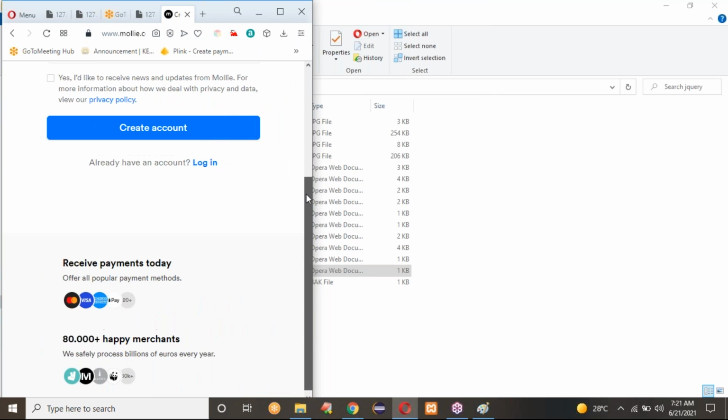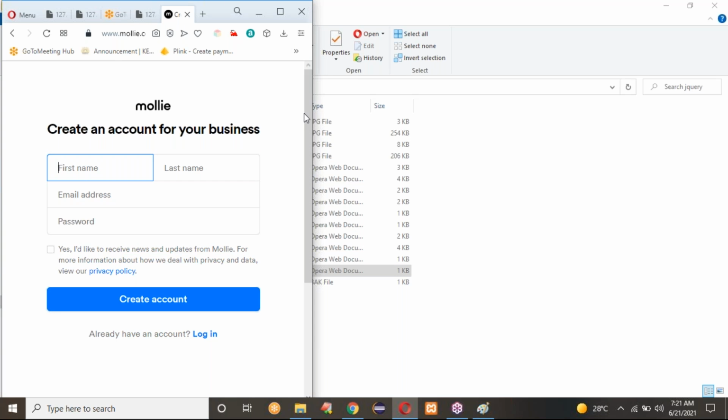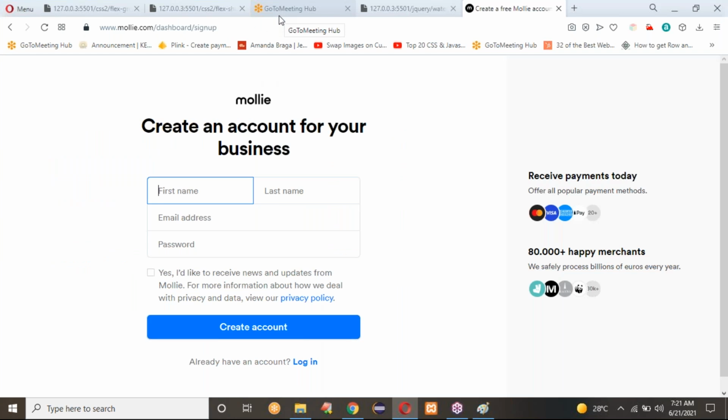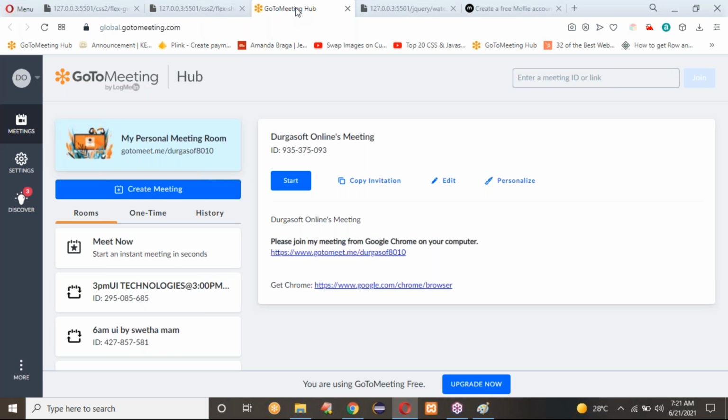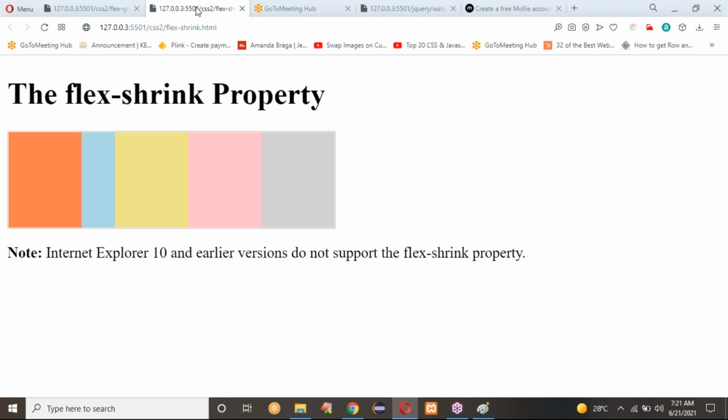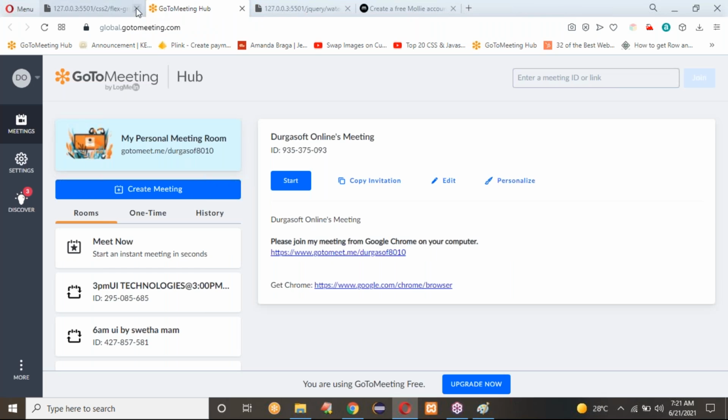For both, there is no limit of height, but there is a limit of width. If you go with responsive design, width will be limited. Mobile width, tab width, desktop width, all widths are different. So that's why we have to check that width when creating the application. We use this type of programming for development of the application.